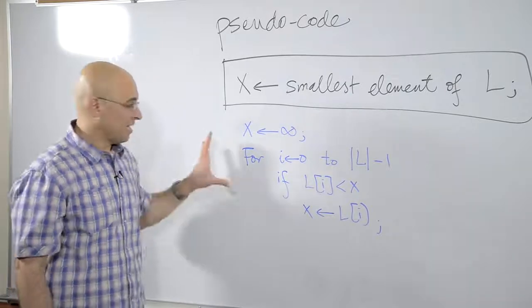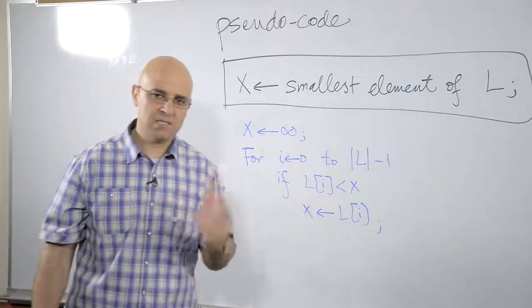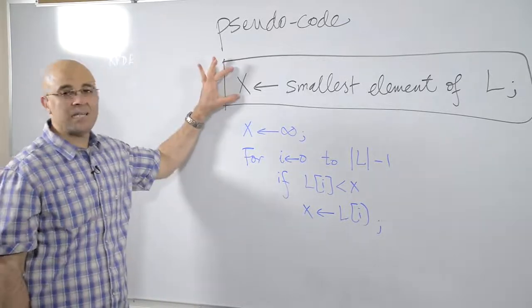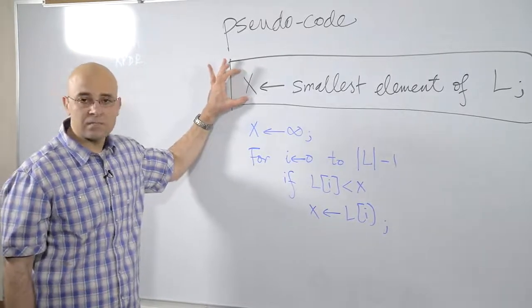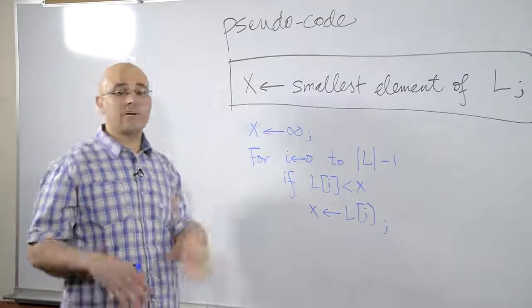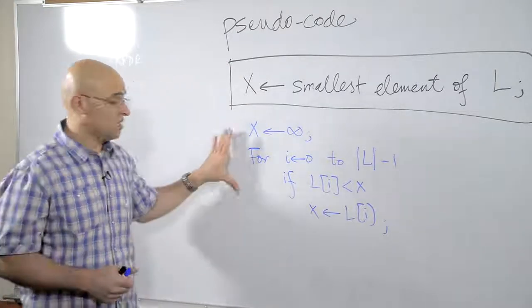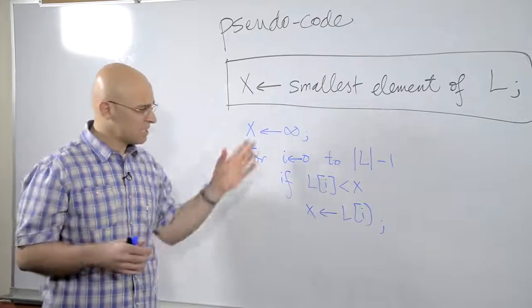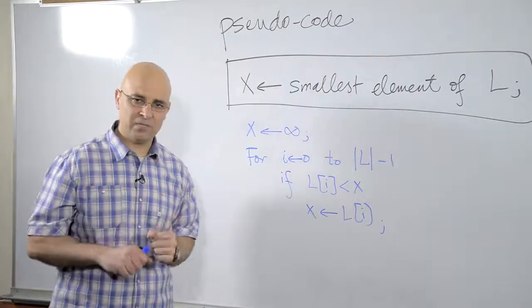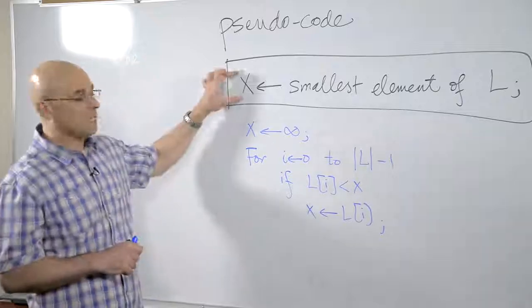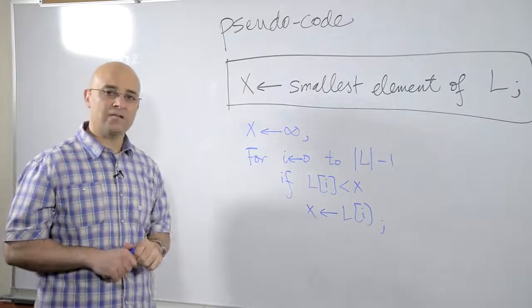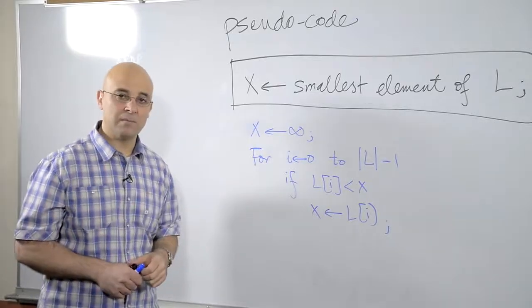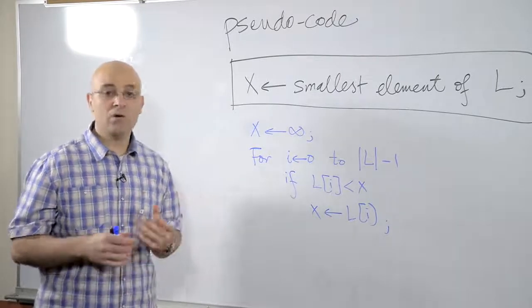But again, if I say, how long does it take to find the minimum element in a list, it's not easy to answer that question with this. Because, okay, you're telling me that I find the smallest element. It is easy to answer this. If the list has n elements, this is going to take on the order of n operations. Why is it not easy to say what is the running time of this? You might say, well, look, this is how I would find the minimum element. That's not necessarily always the case.